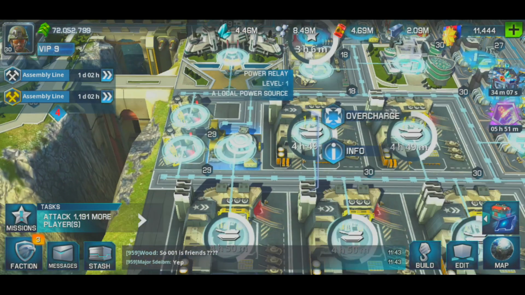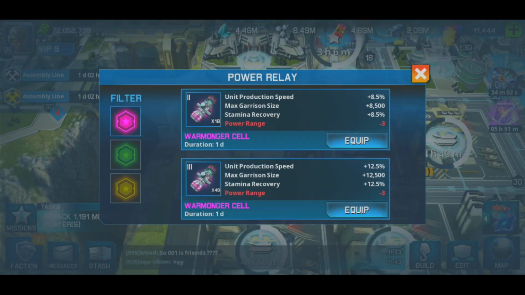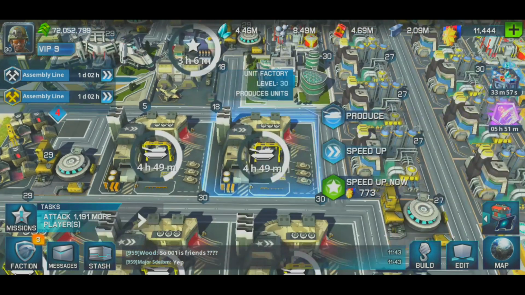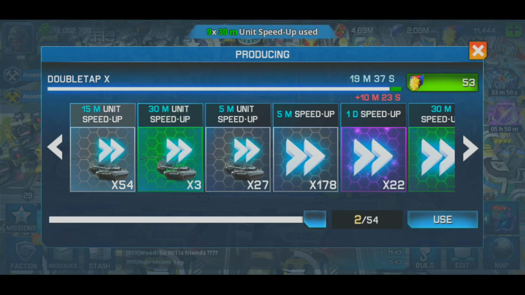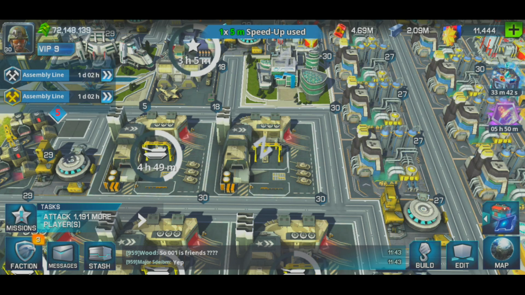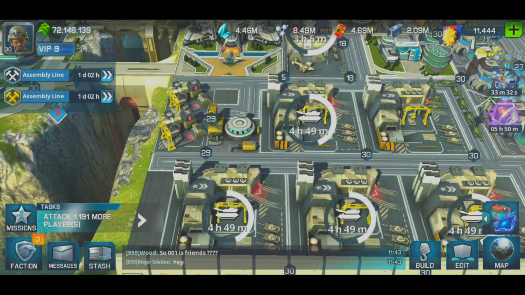So first, let's start off with the unit factories. You've got all 5 right here, and this is a power relay, and in this one we are going to put a purple Warmonger cell in it, level 3. Okay, so before that, let's look at what our time would be without any boost. Let's just speed this little batch of troops here real quick. There you go. Alright, so without any boosts, T10, right now I'm producing 1135 per batch. It takes 9 hours and 45 minutes to produce 1135 T10 tanks.